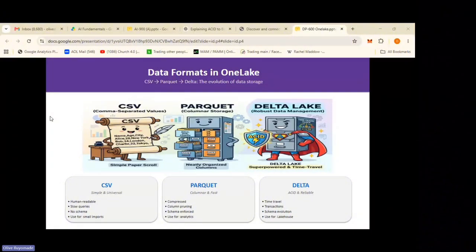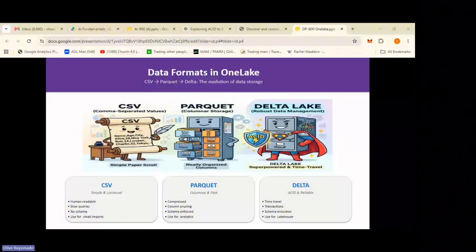And then we have Delta Lake. This builds on Parquet files, but it adds what we call ACID transactions. ACID transactions are to do with data.